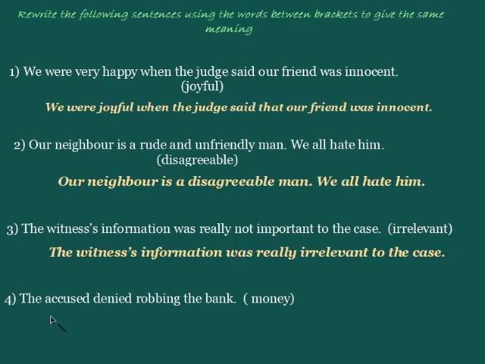And let's go to number 4. The accused denied robbing the bank. So how do we use the word money? Do you remember the word deny? I said for you that the word deny is the opposite of the word confess. Yes, great. So the right answer is the accused denied stealing money from the bank.